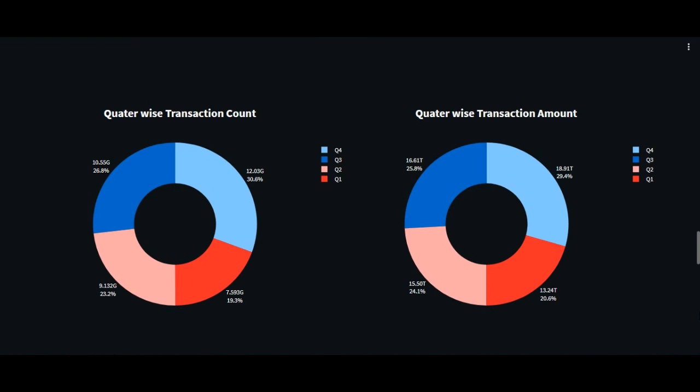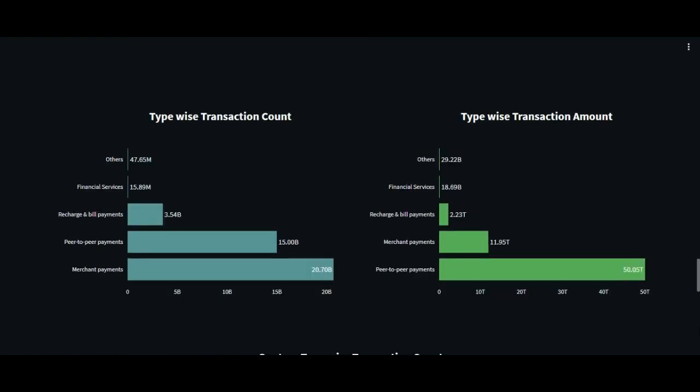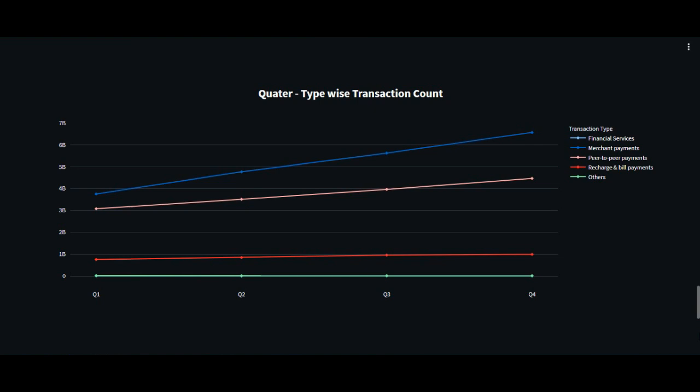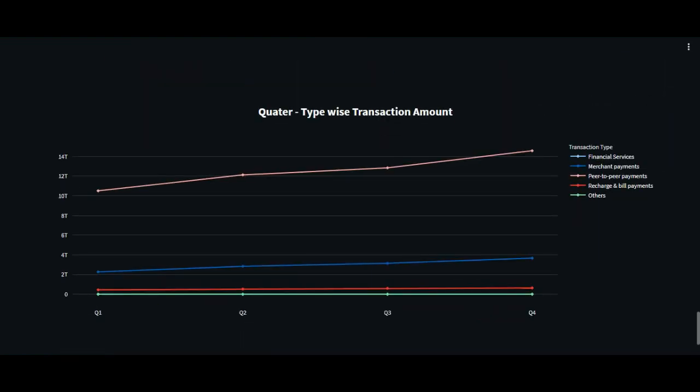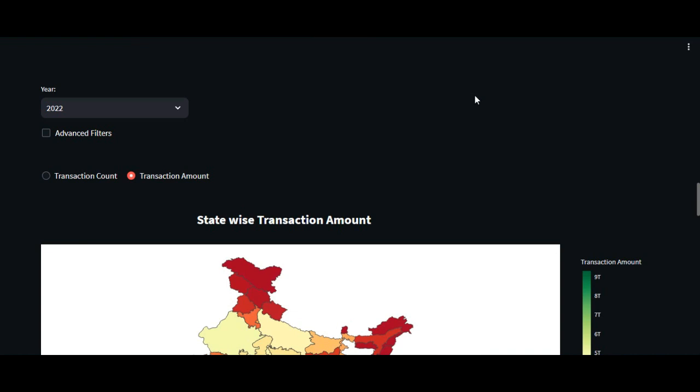Next, quarter-wise transaction count and transaction amount. Next, type-wise transaction count and transaction amount. Next, type-wise transaction count and transaction amount of all the quarters. Now we have completed the data insights and exploration of 2022.